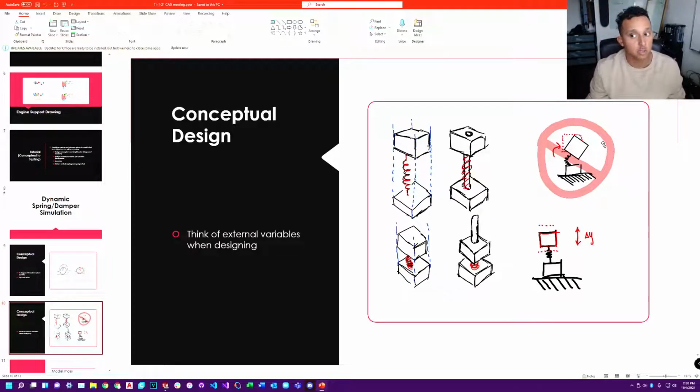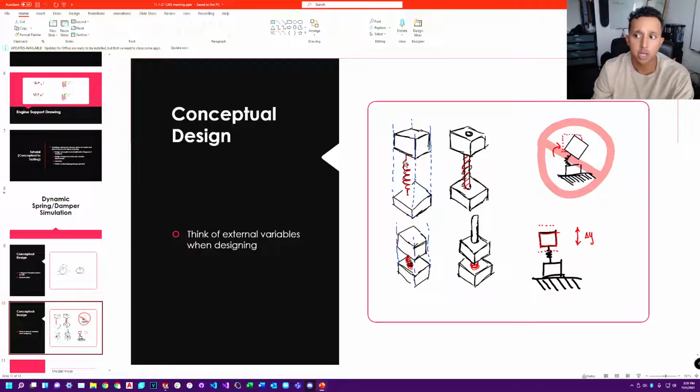If you set up the constraints perfectly in SolidWorks, you'll end up with something on the right-hand side where these blue lines represent constraints of motion that we set, and the one on the right represents a physical object that we create to make sure that the object doesn't move. I'll show an example of both in here. I'll just create the first example and then edit it to be the second one.